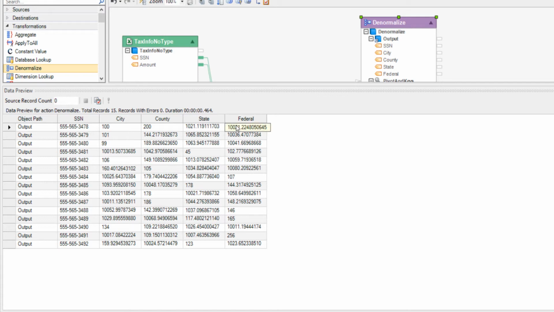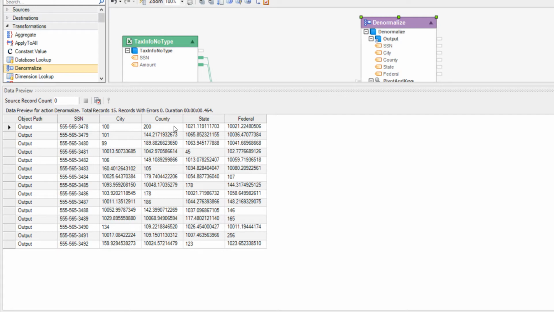The records have been denormalized sequentially because our source data did not have any column signifying the tax type. So you can see that the values look kind of inconsistent or messed up in these columns, as in we have 100, then 10,021, then 1021, and then we have 200.